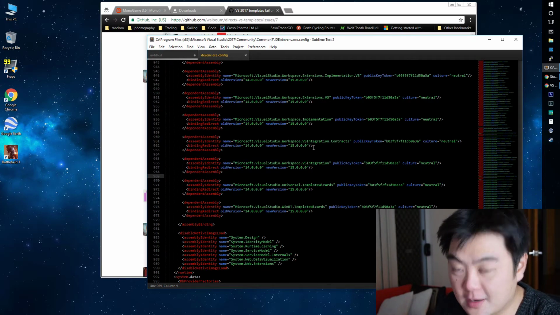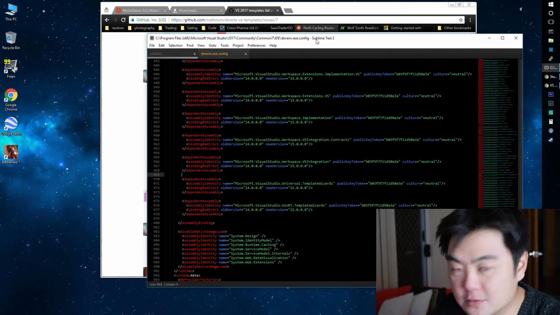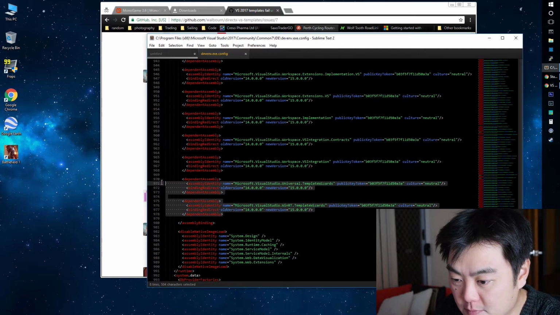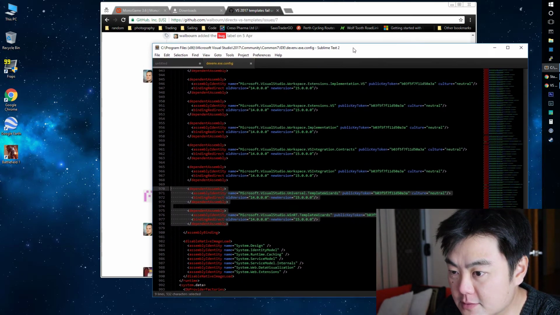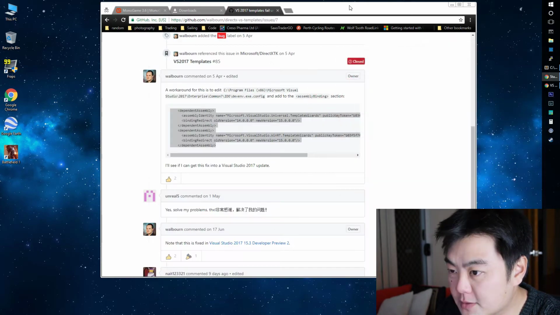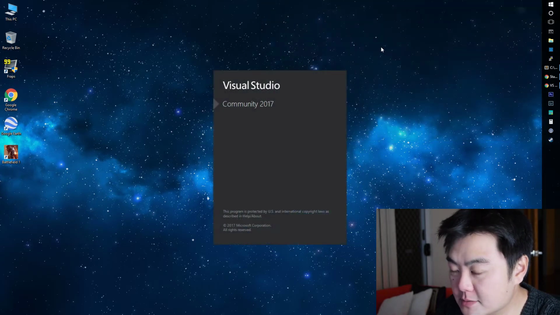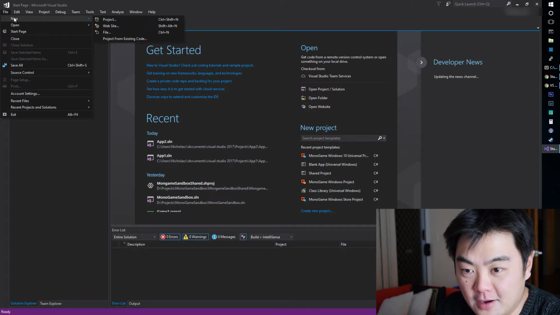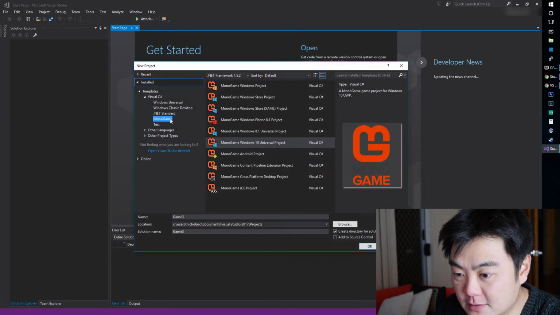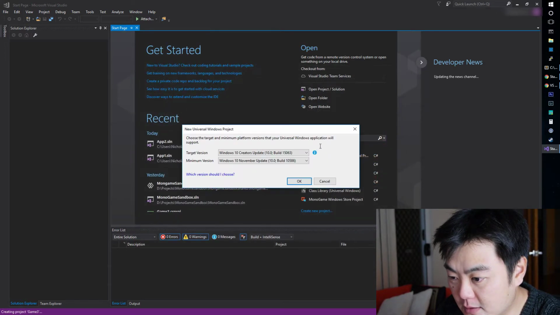If you didn't, it'll say, hey, I can't save it, I don't have permissions, so you might have to save it to your desktop and then copy it in afterwards. However, just make sure you add those little bits of extra lines into that file. Alright, so now that's been edited, let's see what happens this time when we launch the project. Alright, so File, New Project, and then MonoGame Universal, hit OK.